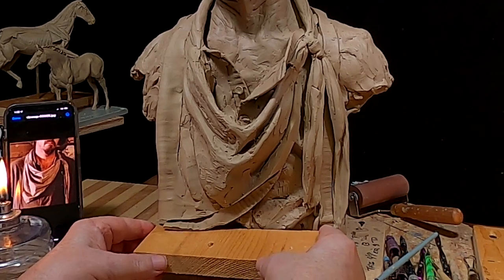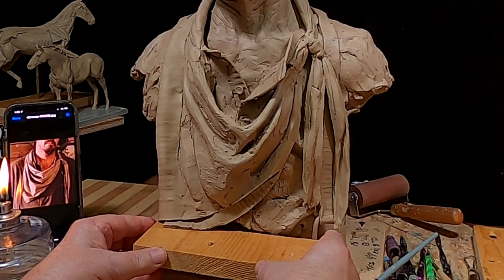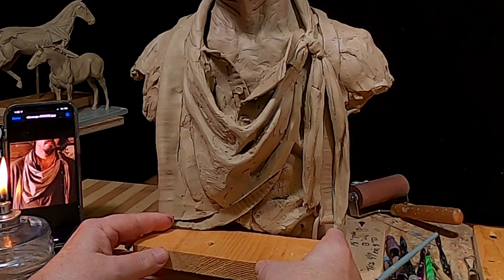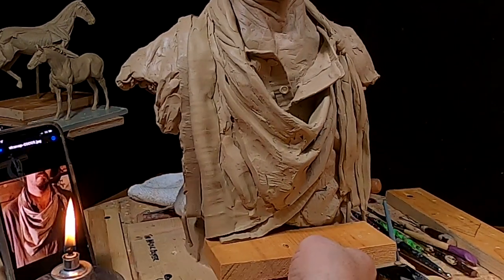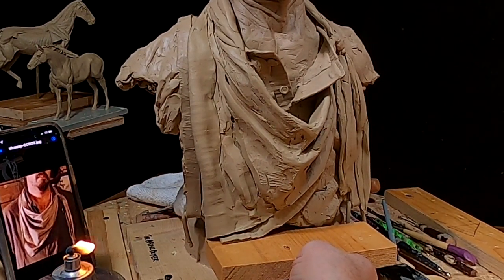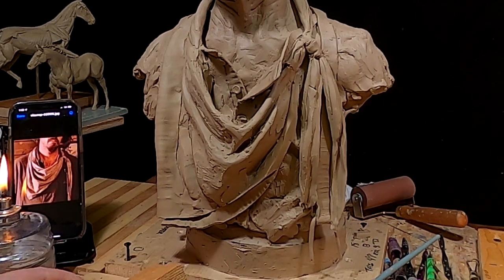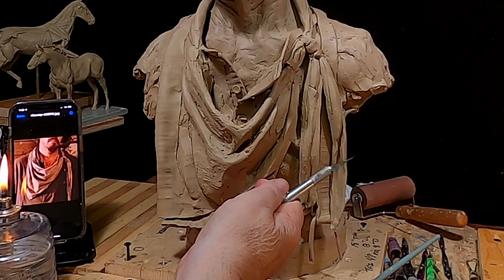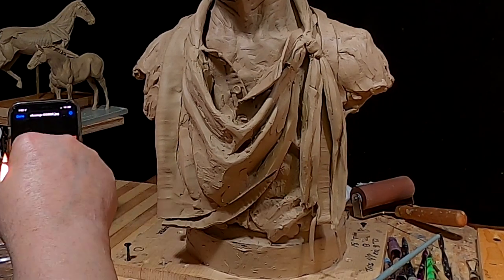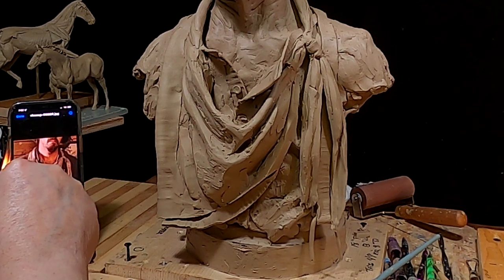Yeah, there we go. I don't mind the bronze sitting on the base, and that's how high up the base will be. So I've got to be careful not to make it too far down, because then it would be cutting into the base and they wouldn't be able to make a base for it.